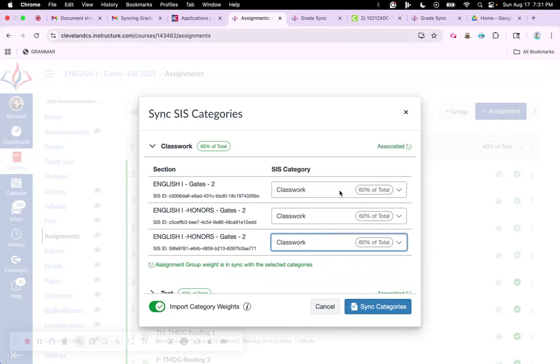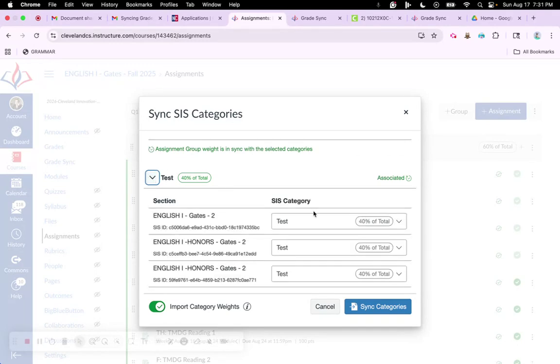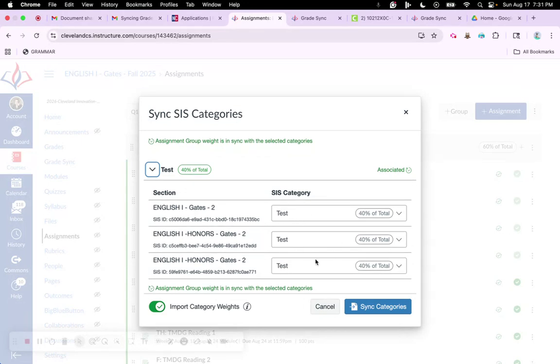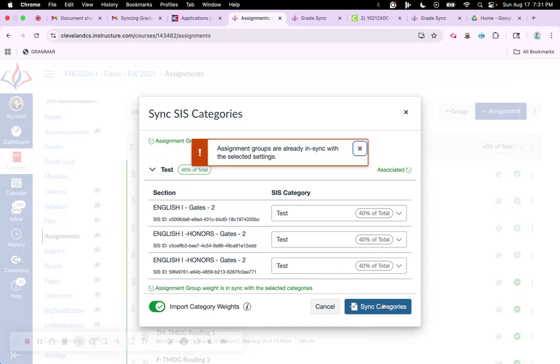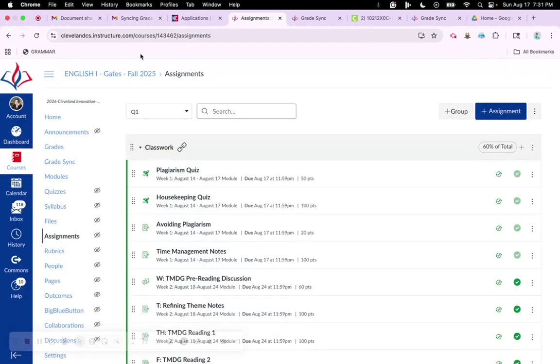So make sure yours are with Classwork 60%, and then find your other group, Test, and you want to make sure all of them are synced 40% to say Test. Then sync your categories. Mine will say they've already been synced, and that's fine because I've already done this for this group, but yours will say syncing or working on syncing, whatever it is. Whenever it's finished, you can exit out of this.